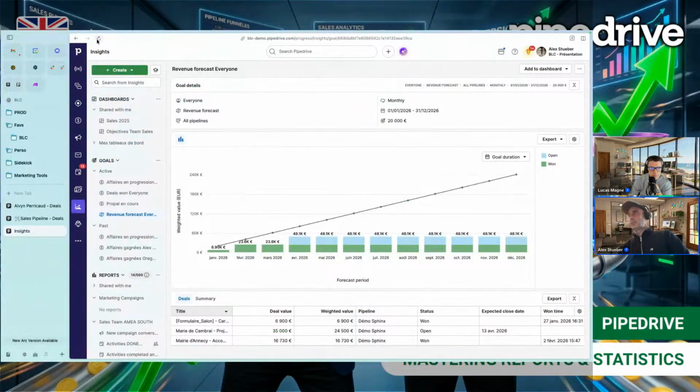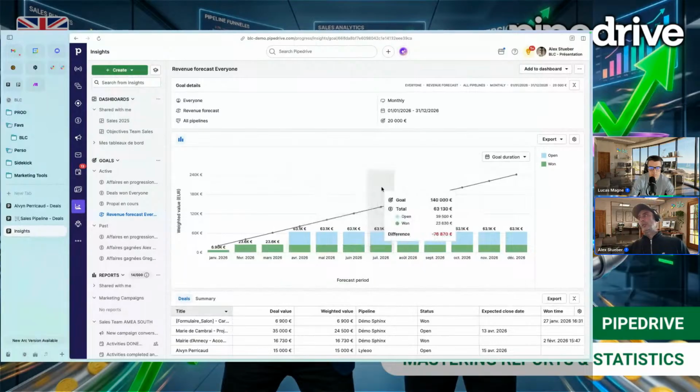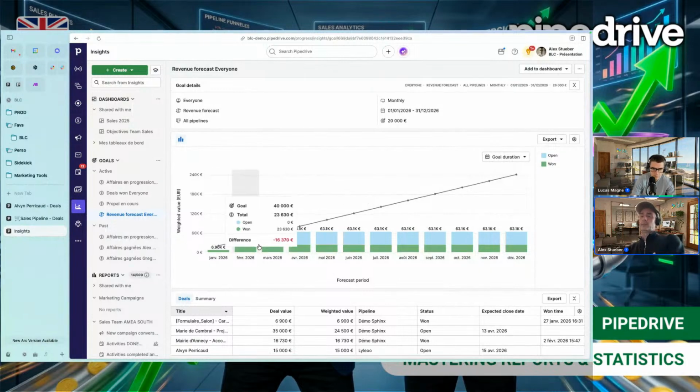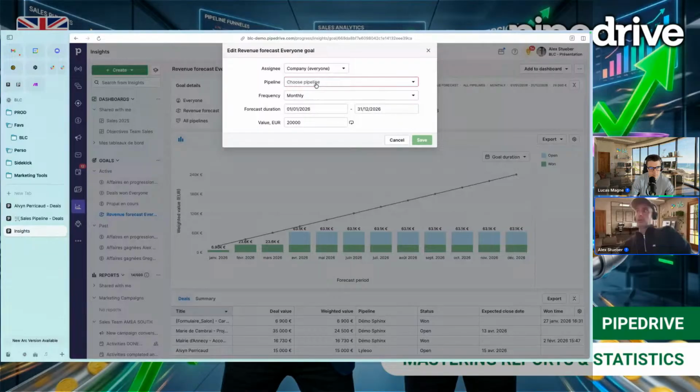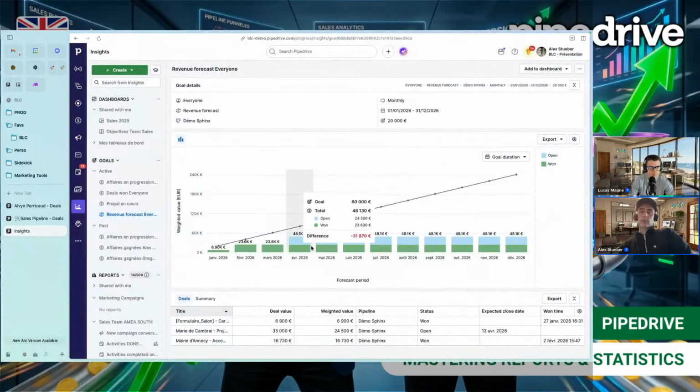When we update that in Insights, it's already up. So yeah, really nice to see the increase in here. I guess a question would be if I could add the points in each of the months. No, we cannot. But here we can see the goal duration and how we evolved per month as well. And if you want to see a particular pipeline, you can just change it in here to one of the pipelines, and the number will change in the background. So really good, separate feature inside of the insights that we have.